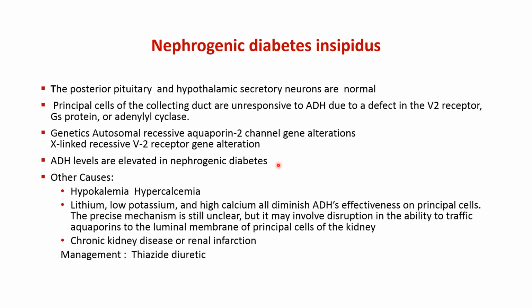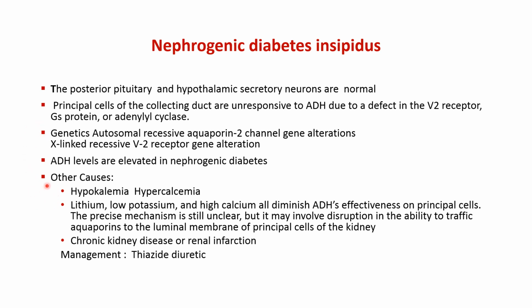ADH is fine, and actually if you measure the ADH level, it's going to be high in spite of dehydration and in spite of increase in plasma osmolarity, because the patient is losing a large amount of urine. There is dehydration, there is increase in osmolarity, there is a decline in the ECF volume, and all of these tend to increase ADH. But still, the patient has polyuria, polydipsia, etc. And there are so many causes of this. Actually, I was reading. I don't want to overwhelm you. This is probably the most common, though.